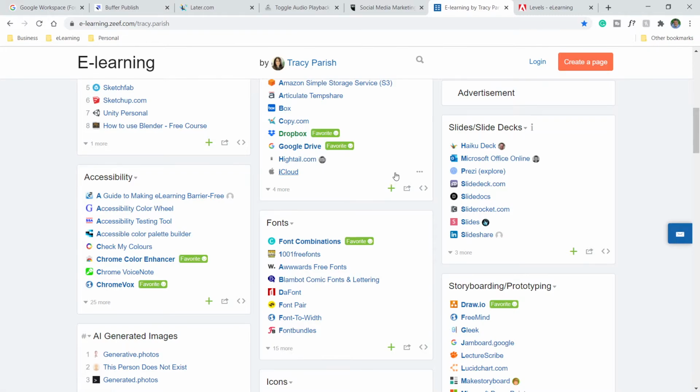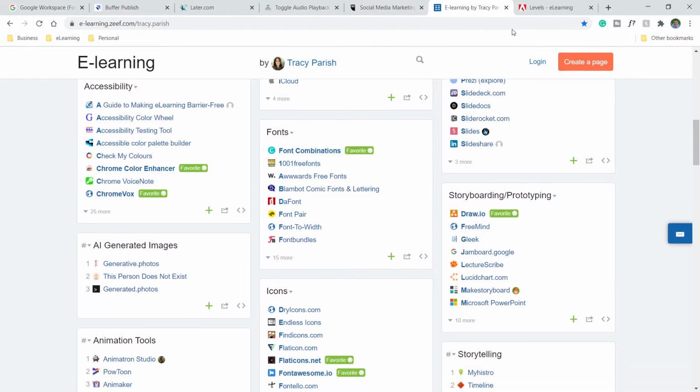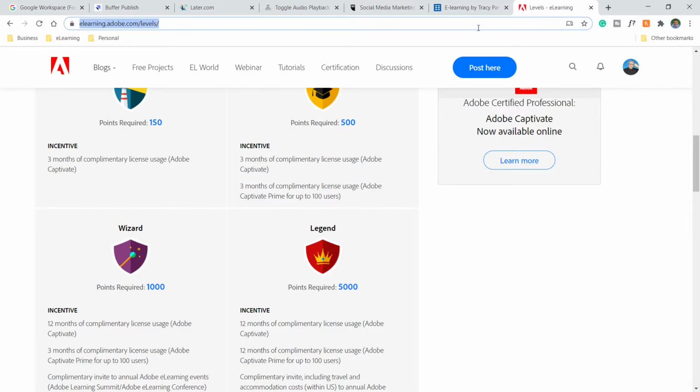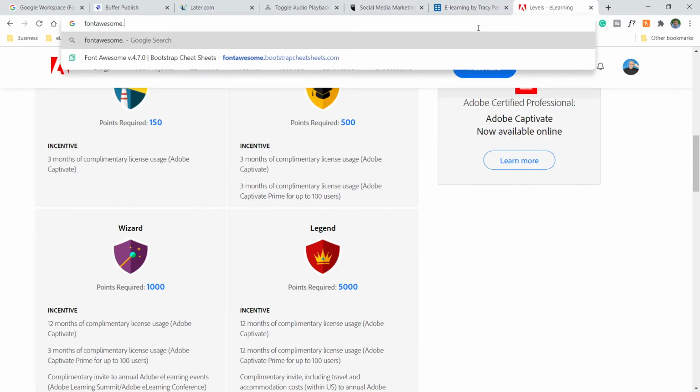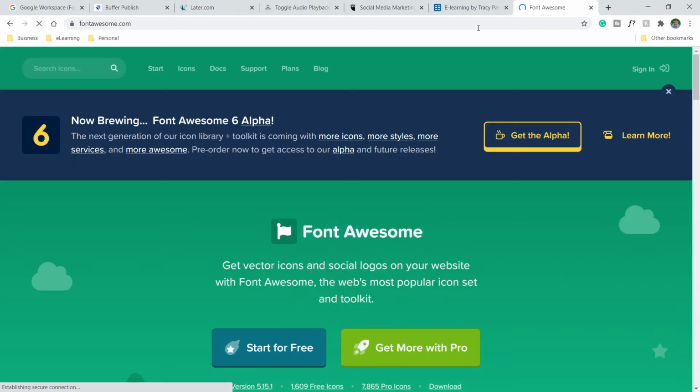Some other tools that I've used over the years, again, Prezi is something that stands out to me because, of course, I've created some Prezi presentations. They're really kind of cool. I experimented with those. Let's see here. Actually, in fonts, let me share this one with you here. This is Font Awesome. And what's cool about Font Awesome is that you can install Font Awesome on your computer and even use a web version.